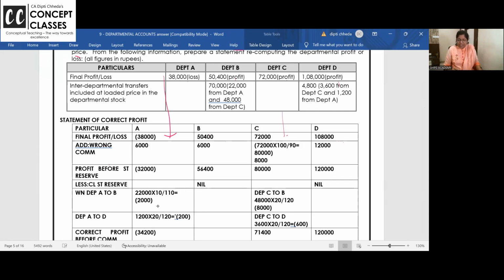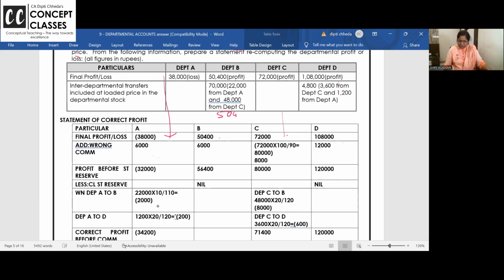If it is a loss, definitely you have paid 6,000 commission. You remember business head, managerial remuneration, even in case of loss, you pay 1,50,000. So, wrong commission. अगर आपका कमीशन रॉन्ग है तो एटलीस्ट यू हैव टू ऐड बैक द कमीशन. एंड इवन इफ यू आर इन लॉस यू हैव पेड 6,000. इफ योर प्रॉफिट इज 50,400 फाइनल प्रॉफिट आफ्टर कमीशन, है ना?